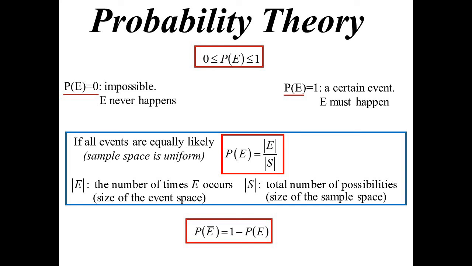The complementary event formula comes in very useful. The probability of something not happening must be 1 minus the probability of something happening, because often it's easier to find the complementary event than the actual event you're investigating, and then you just subtract it from 1 and you've got your answer. Different ways of listing our sample spaces. When you've got a multi-stage experiment, simply writing down all the outcomes is sometimes the easiest way to solve the problem. You write it down and then you simply count how many you want.